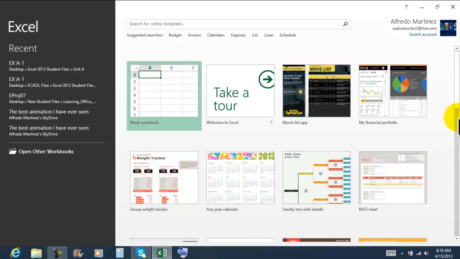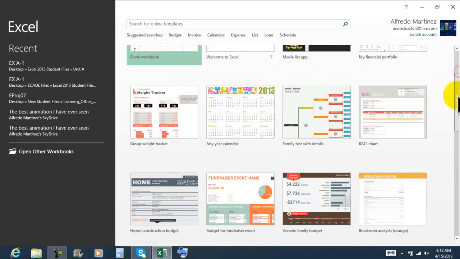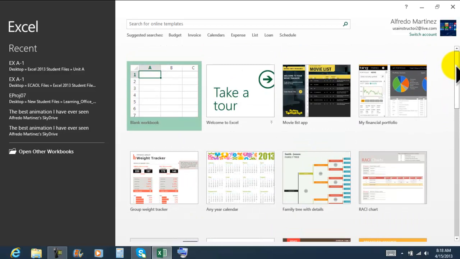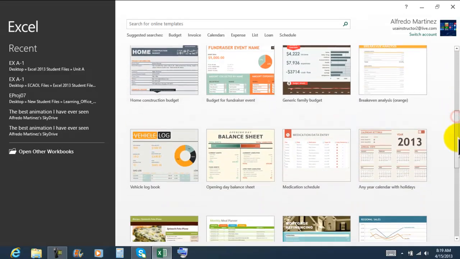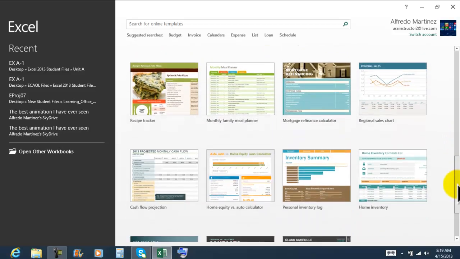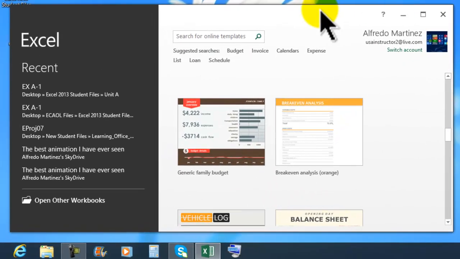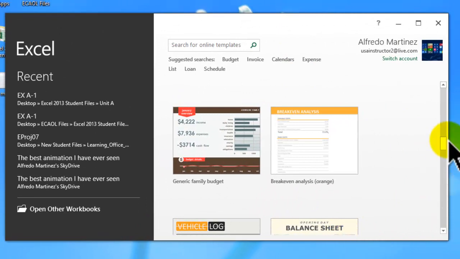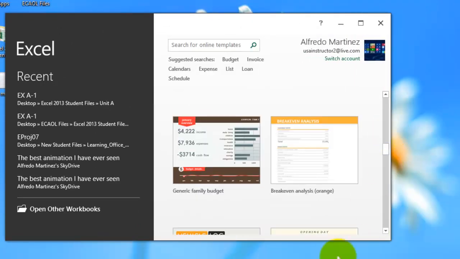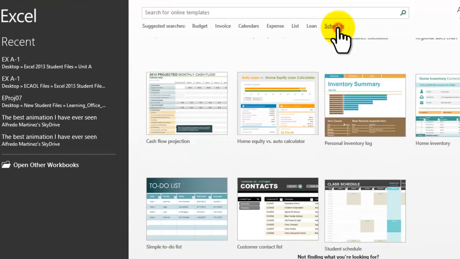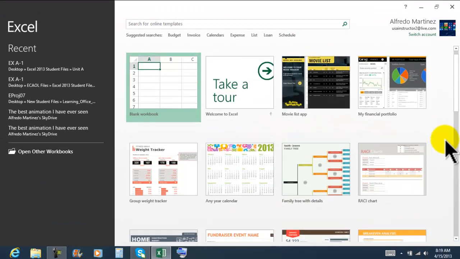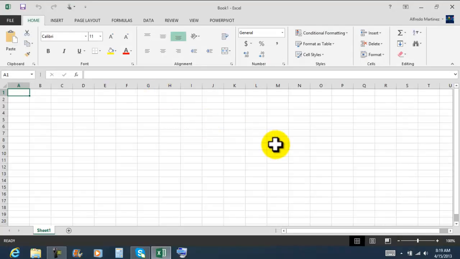Be careful and pay attention to this particular scroll bar. Any window that you may open, always look at the right hand side. Most of the time it's going to be a scroll bar. So we left click, hold it, and drag it, and we can see other items. A lot of times there's also going to be a horizontal scroll bar sitting at the bottom. If we don't see it right now, it's because we are displaying pretty much everything. I'm going to resize this window, and let me resize it a little more. As we resize it, you are going to see another scroll bar down here. I'm going to maximize the window, scroll up, and open a new blank workbook.